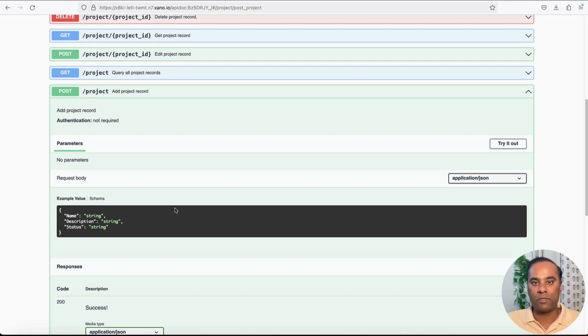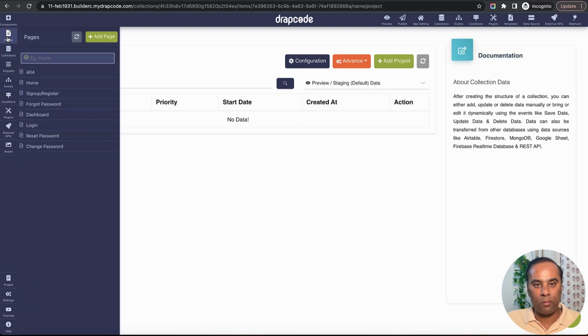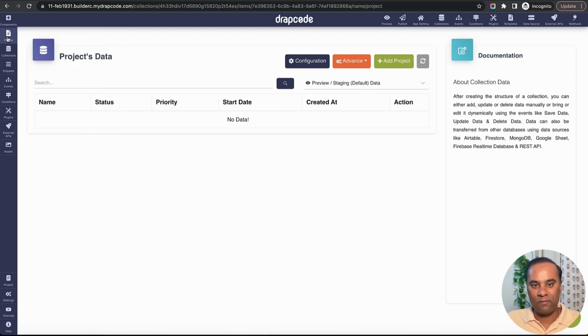And here we will be using the default JSON. We will not be using the raw JSON. That is something we should cover in the next video. I'll tell you what is the difference. So we'll go here. So let's first create a form. It will accept these values. We will save the data and send to external API.